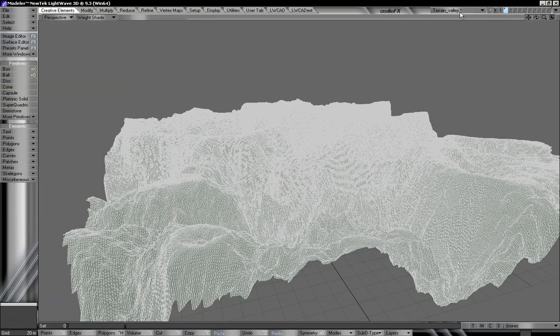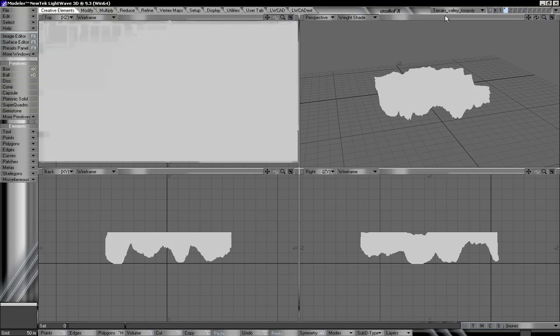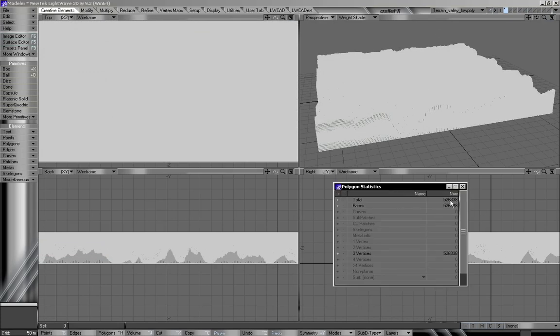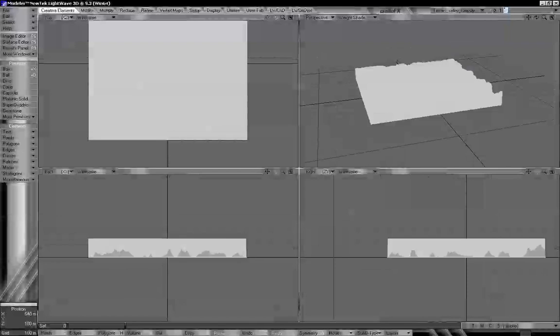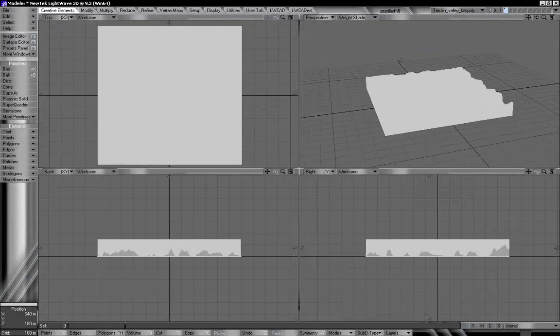So we'll go into Modeler, and we can change and save our modified valley. And we also want to load in our new low poly model, which might not be that low poly. But we can take a look, hit W on the keyboard, and we can see that we are at a little over 500,000 polygons. So once we remove that area, it should be a little bit better. But we may need to go and just bring it all the way down to the lowest setting. And we can also use some of Lightwave's tools as well to reduce that polygon level. So there's a lot of tools available for that.